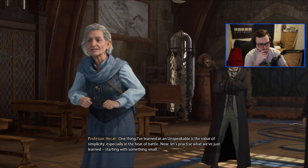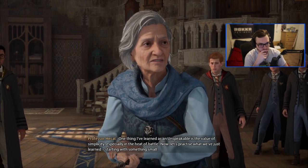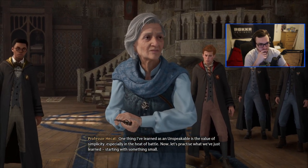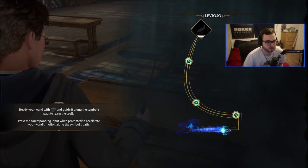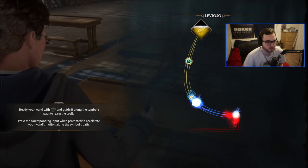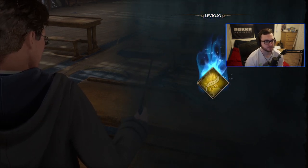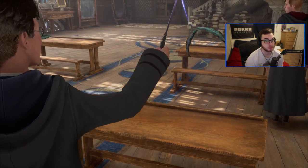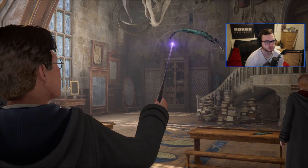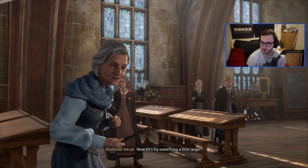One thing I've learned as an unspeakable is the value of simplicity, especially in the heat of battle. Now, let's practice what we've just learned, starting with something small. Levioso. What's the difference between Levioso and Wingardium Leviosa? Let's try something a little larger.